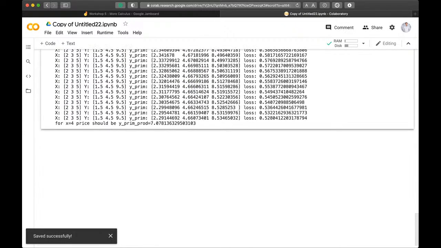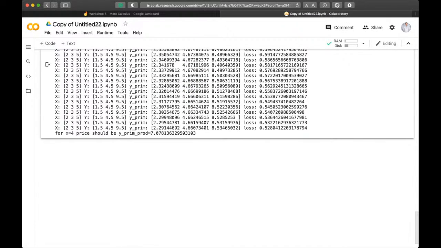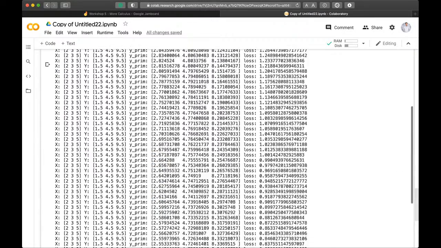Okay, cool. So we see that for the 2-story building, the ground truth is 1.5, 4.5, 9.5, and the output is 4.6, 8.5, 2.29. Basically, it's actually converging. If we run it even longer, it will get even better values. And for the 4-story building, it automatically predicts that the price will be somewhere in between those two things. Funny, Christopher says that after 1,000 epochs, it will get you very good values.